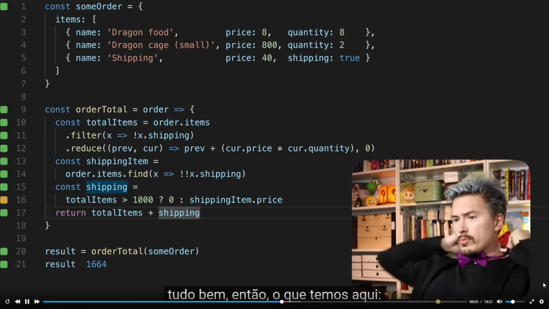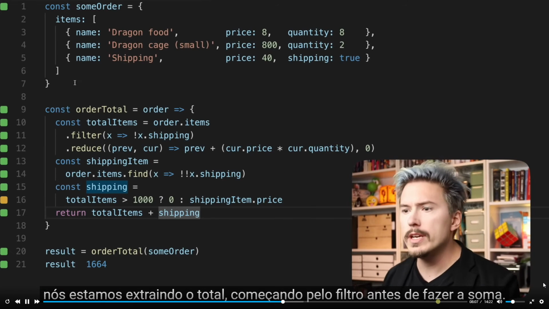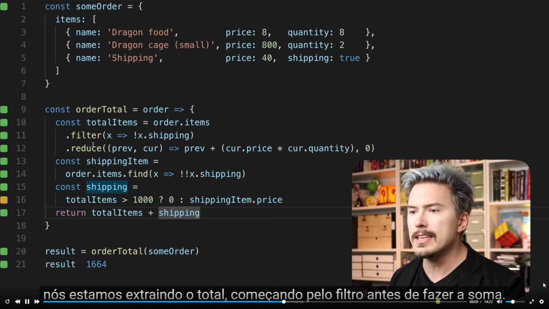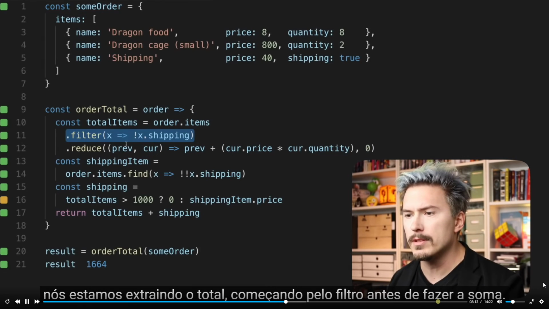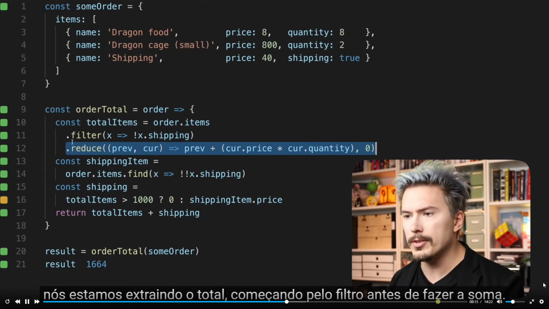Alright, so what did we do here? We extracted the total, like we started filtering the items first before doing the summing.